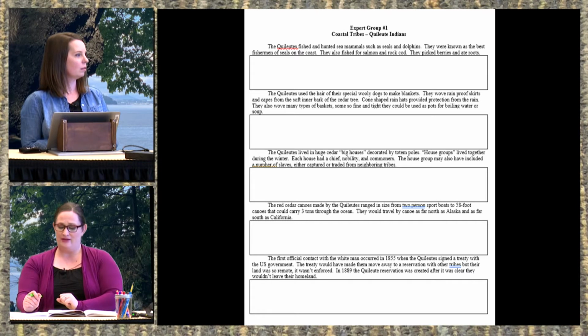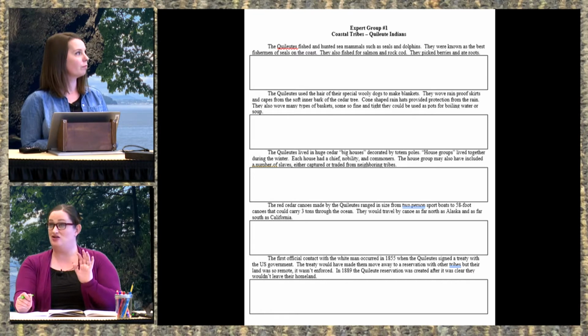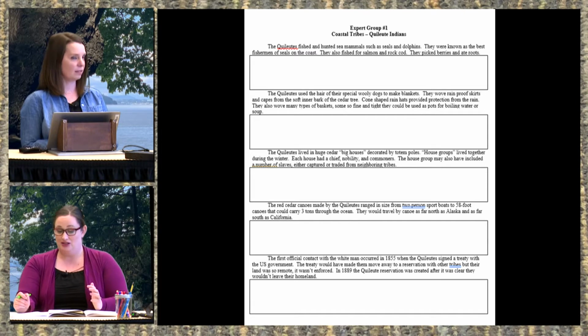And then we learned about their housing. They had big houses, which we called longhouses, and there was a big totem pole at the front to signify each family. Inside the big houses were a lot of people. There was a chief, there was nobility, that's kind of like kings and queens, and commoners, just the regular people. And we learned that they would capture slaves from other tribes and make them work for them.